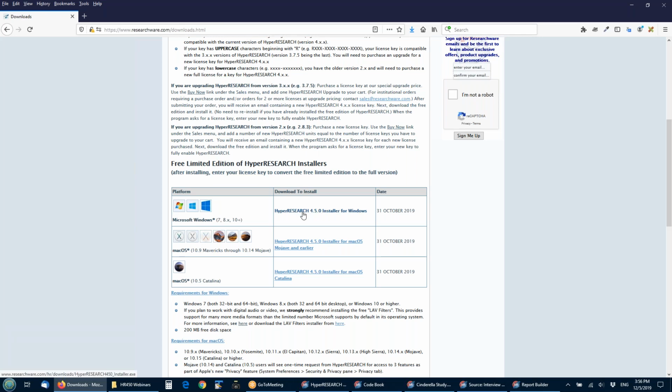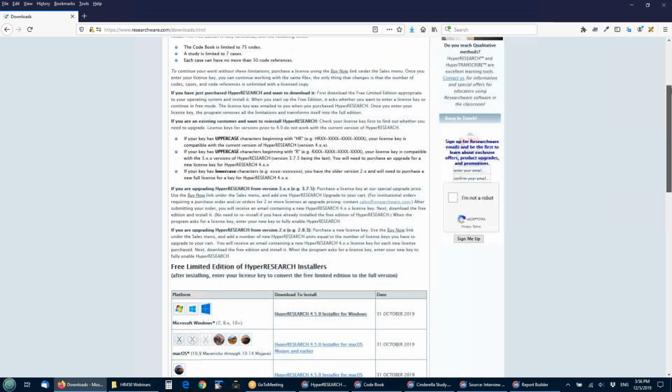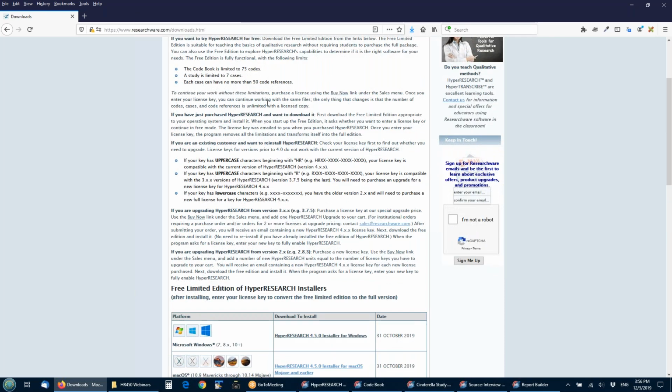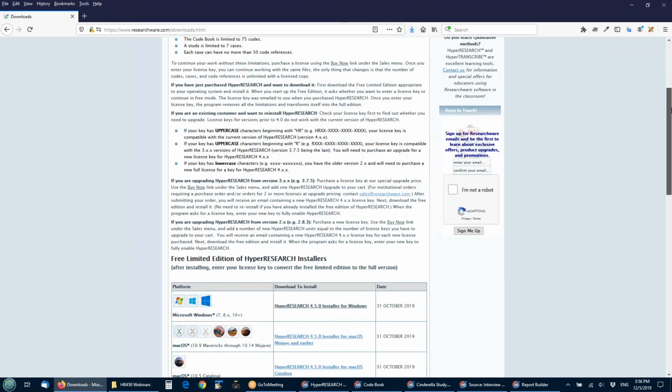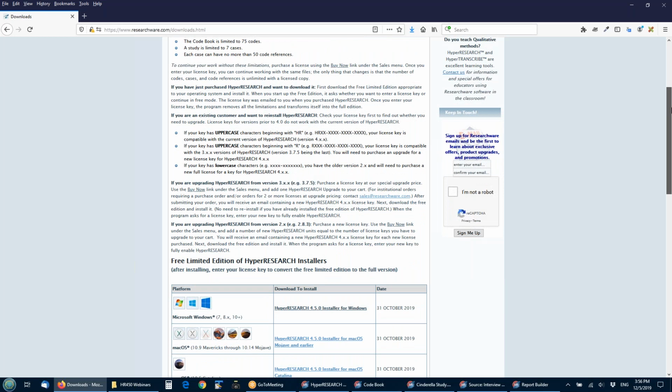When HyperRESEARCH installs, by default, it's running in free trial mode, and it will come up with a registration screen to ask you to enter a license key. If you skip the license key, it keeps running in the free trial mode, which has these limits up here to work within. If you put in a license key that you purchase and get from us via an email, and you enter that license key, those limits are unlocked and you have no limits. You pretty much can code as much content as you want, and we have some research teams that are working with very large studies out there.